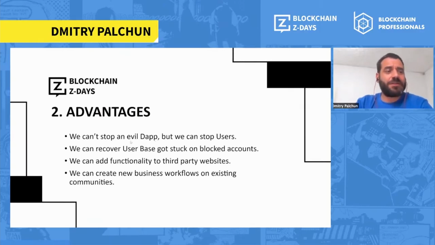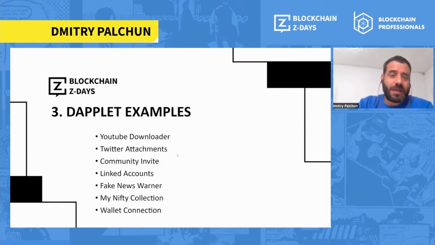So, what are our advantages? If we cannot stop an evil dApp, we can stop users from using it. It's important. We can recover the user base stuck on blocked accounts. For example, if YouTube blocked your video, you can still recover your user base and forward it to another platform like LivePeer. You can add functionality to third-party websites and create new business workflows there. Let's see some examples, some Dapplets, and you will understand what it's about.